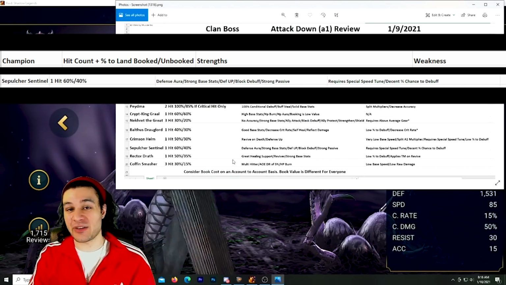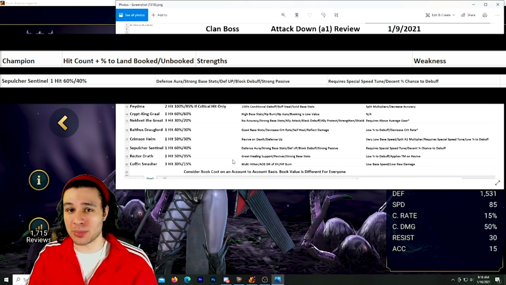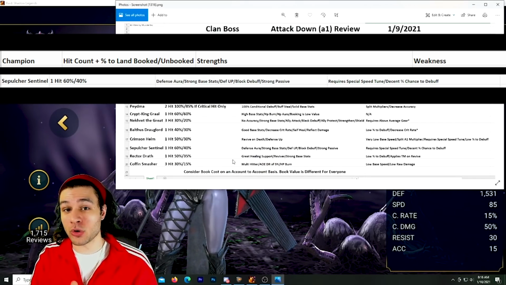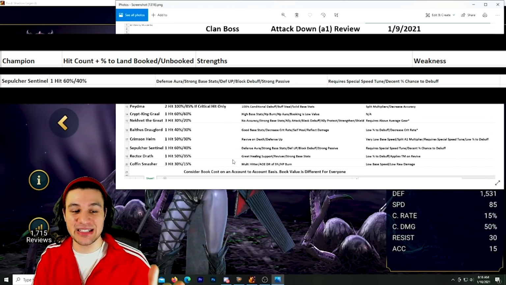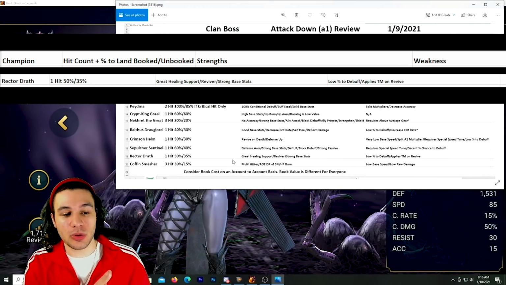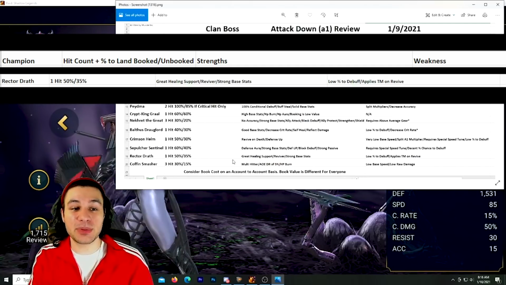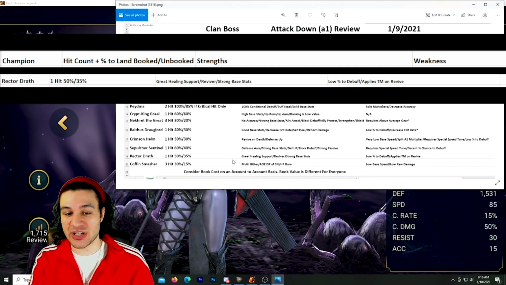Once fully booked, she has a 4-turn cooldown on that defense up and block debuff, which most people use to block the affinity and the stun, or one or the other. The only other weakness that I did list is decent percent chance to land with a 60% once fully booked, 40% when not booked. Now moving on to Rector Drath, we have a single hit, 50% chance on the booked percent to land, 35% chance unbooked.